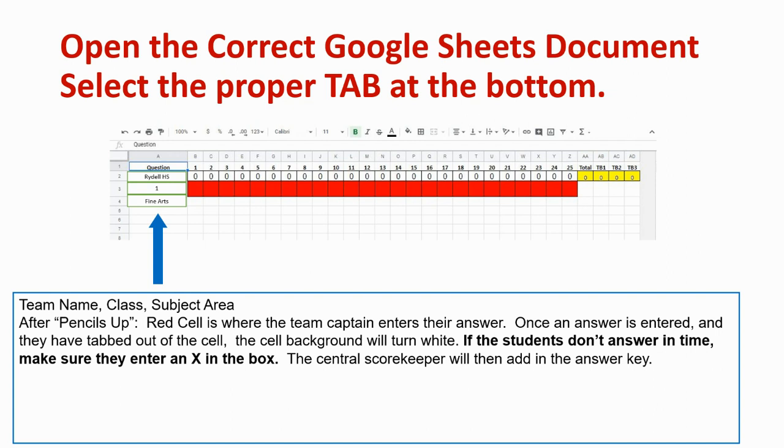Once they have entered and tabbed out, they'll show you their answer choice. The scorekeeper will then type in the correct answer on the key. In the white line that I've just shown you with the arrow, that's where their score is going to appear. If they get the answer right, that box will change to green and they'll be given 1 point. If they do not get it right, it will stay a 0 with a white background.